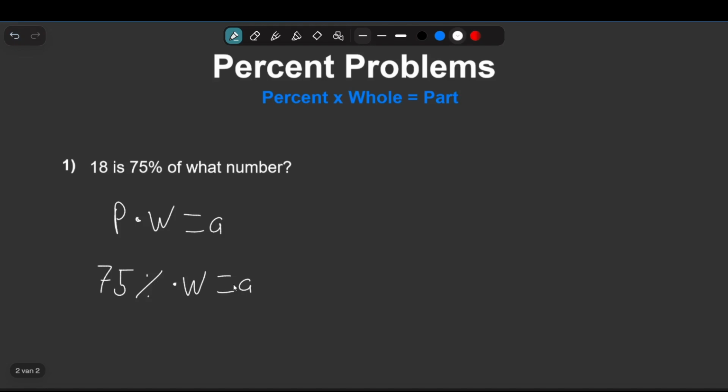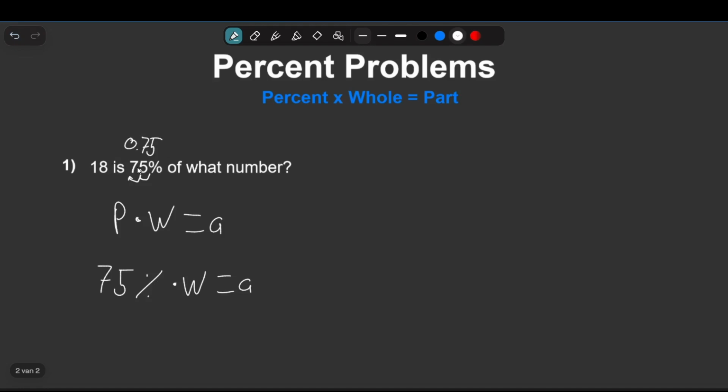When we're finding the whole of a percent problem, we have to work in decimals. So we have to make our percent a decimal. To do this, all you have to do is divide the percent by 100. You can do this very easily by moving the decimal of the percent to the left twice. So we have 75% here, and we can move it twice to the left and we will have 0.75. This is going to be our starting foundation of our whole problem.